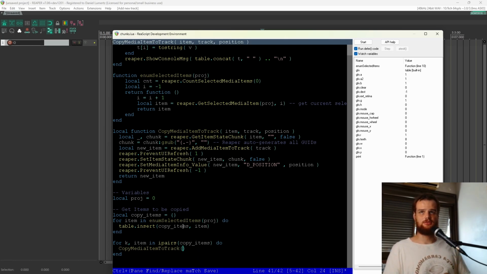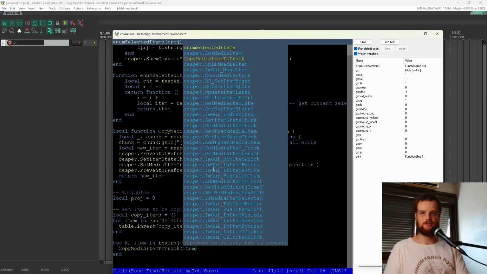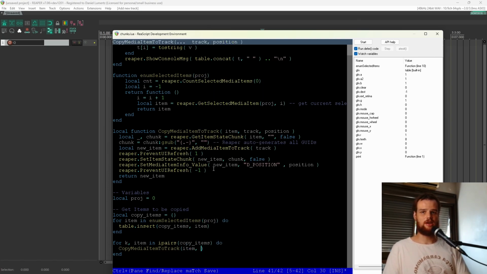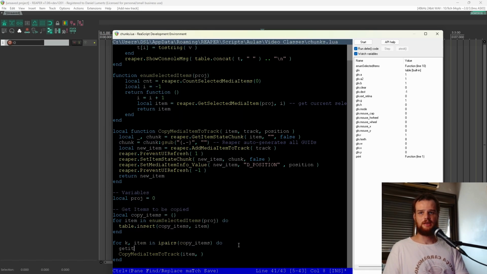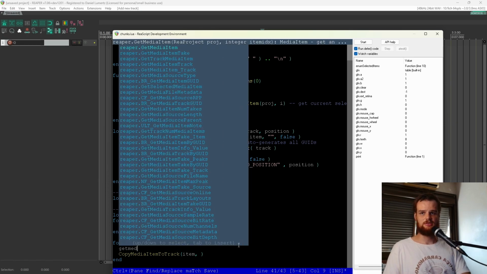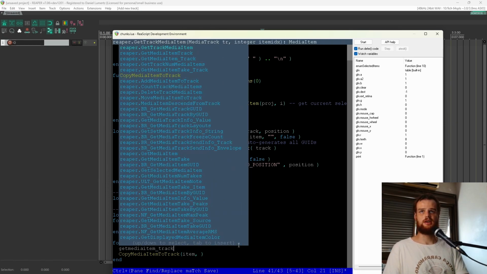So the first thing it wants is the item, so item. The second thing is the track, so we're going to get the same track that the item is on. So we're going to search which track it is: GetMediaItemTrack. I think it's this one.